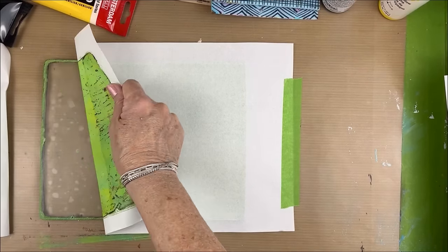So now we are going to do layering with a single pull. Not sure how many layers I'm going to do. I'm just going to go for it. And this is when you're going to see, strategically, we are going to allow paint to dry on the plate. Okay, I'm going to start.